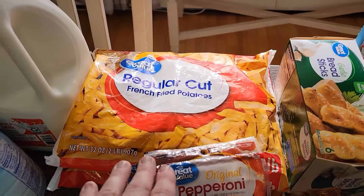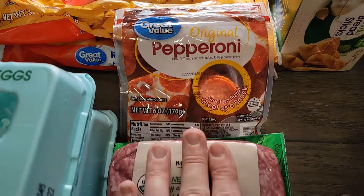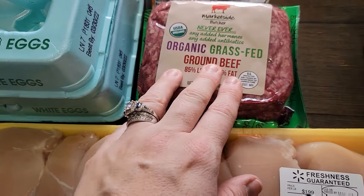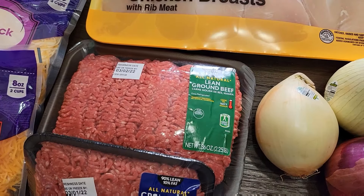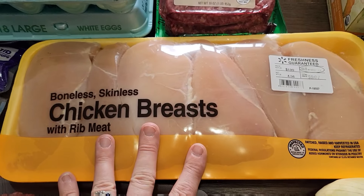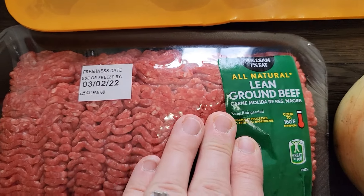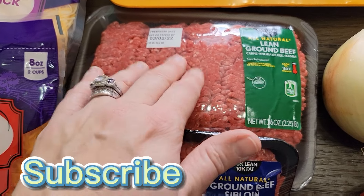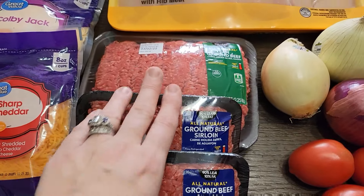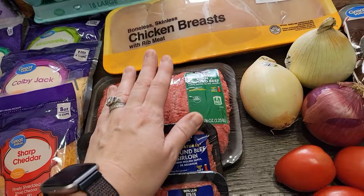I was finally able to find some french fries, so I got two bags. I got a thing of pepperoni for pizza night. I also got two of the grass-fed ground beef — this was a substitute because they were out of the sirloin, and I believe those are 85-15. Then I got a package of chicken breasts, which I'll split for two meals: one will be a million dollar chicken and one for chicken alfredo. Then I got a 93-7 ground beef — that'll probably be used for the French onion burgers or the sloppy joes. My boys can tear up some burgers, so I have to buy the two-and-a-quarter pound one for burger night.